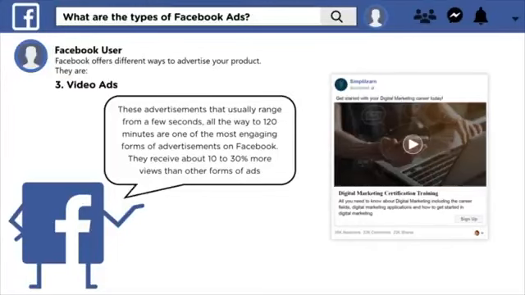Most people engage with video, and they tend to get about 10 to 30% more views than other forms of ads. So the video ads are really a popular way for you as an advertiser to put your brand or product out there. You can put your brand and product out there in not just a few seconds, but really tell a nice complete story to get the engagement, to get the person to take the action you want them to do. So that's why video ads have become very popular, because they tend to get more engagement, more interaction than your traditional single image ad or say your carousel ad.